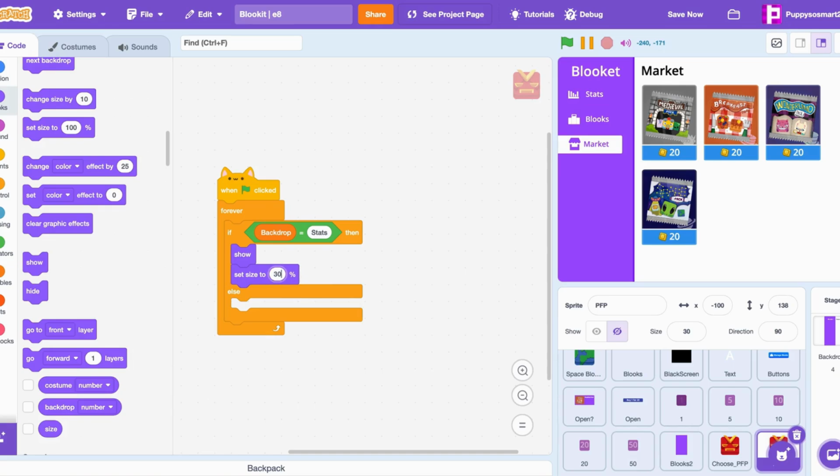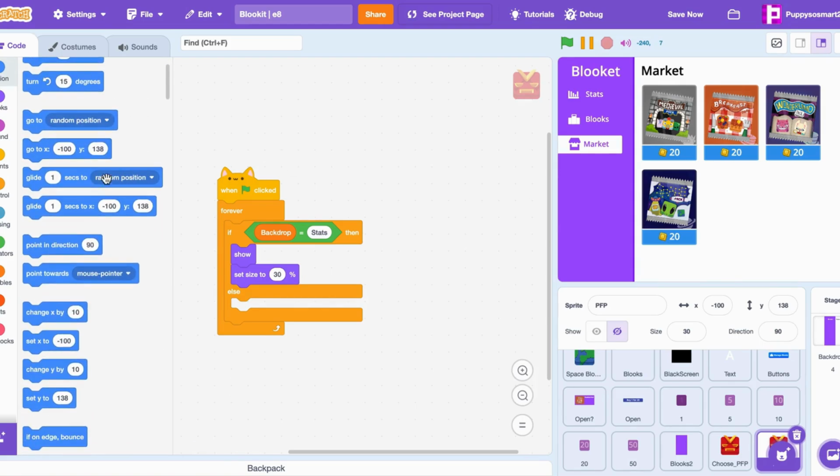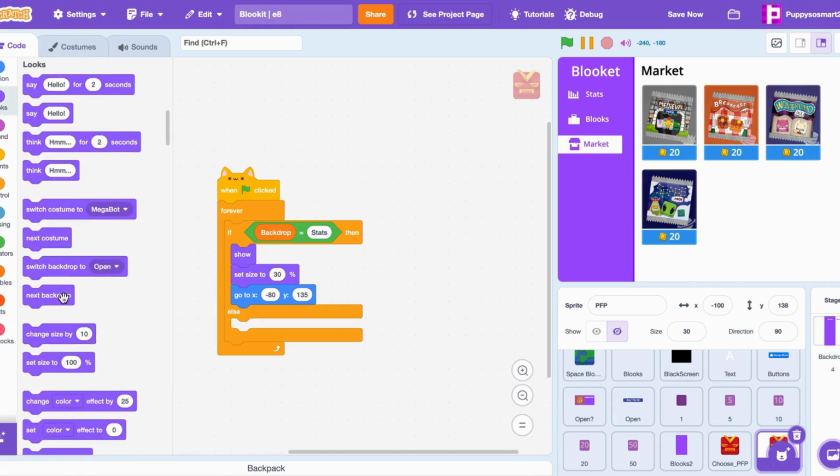I think that's the best value. And go to an X position of -80 and a Y position of 135 right here. And also, in the else we just put a hide.